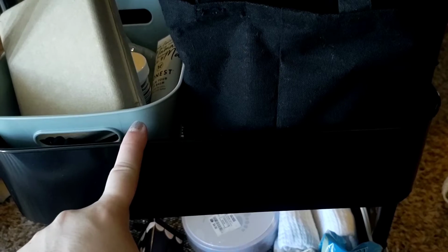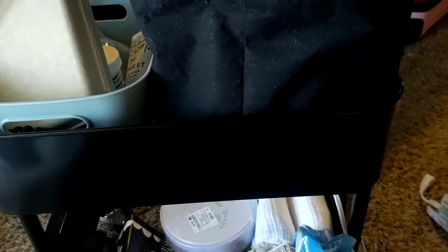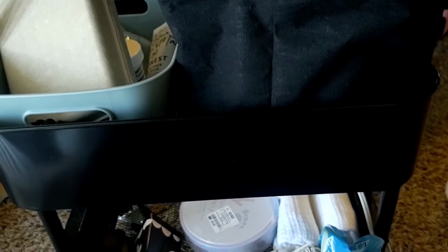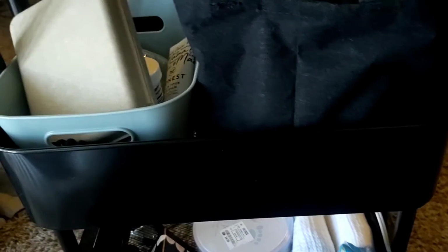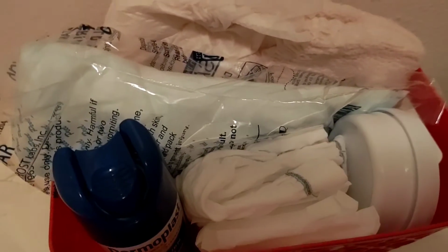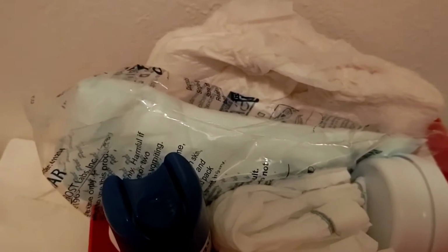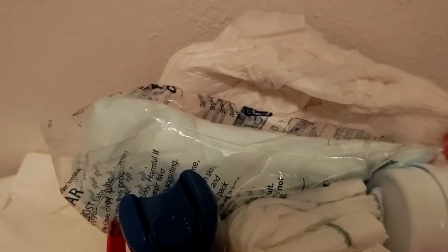I did have, actually, in place of this, a little container that was identical to this and had a bunch of baby medicinal type items. Those have since been moved to our second bathroom, which is actually in here. And I'll show you guys real quick what kind of items I have in our bathroom cabinet for him. Real quick before I show you that, and I'm sorry about the echo because I am in the bathroom and it's a tiny little toilet shower situation.